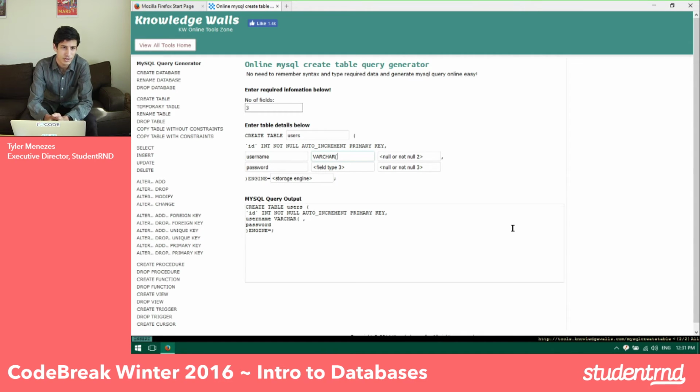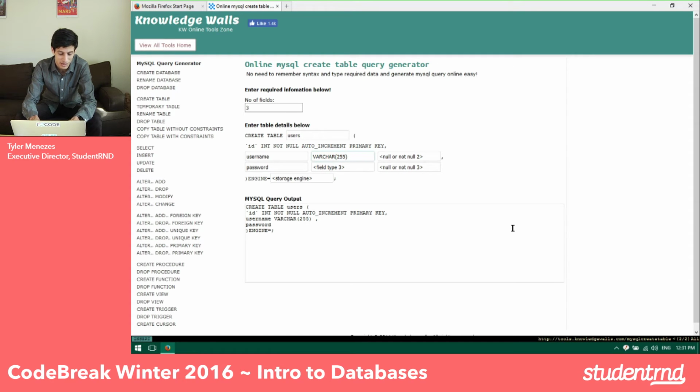Strings in MySQL, if you're going to use varchar, need to be at most 255 characters. You can't make them any longer. If you want to have a longer string, what you need to use is text. What is the difference between the two? Well, again, you can kind of Google that. I'm not going to go too in-depth. Text is a little bit less efficient. Varchar is, if you have short strings, go with varchar.